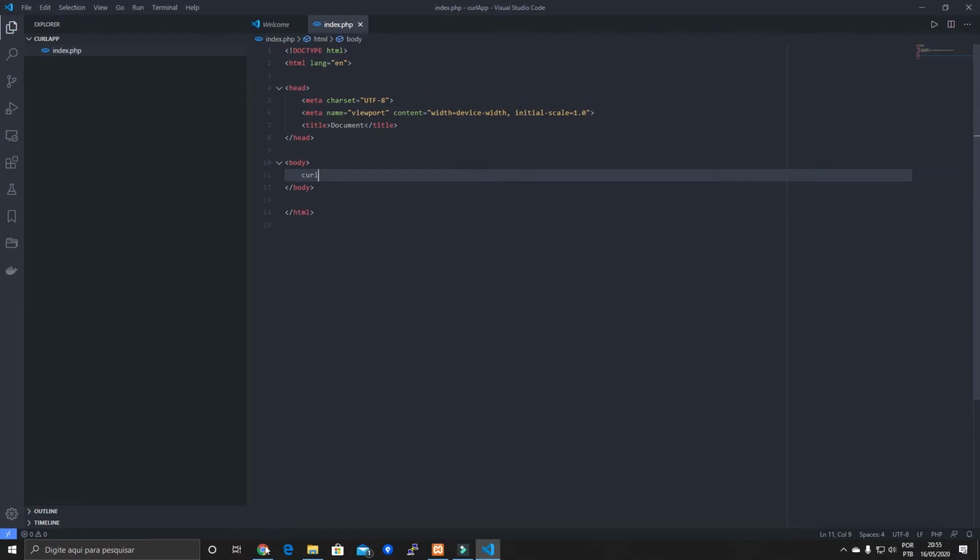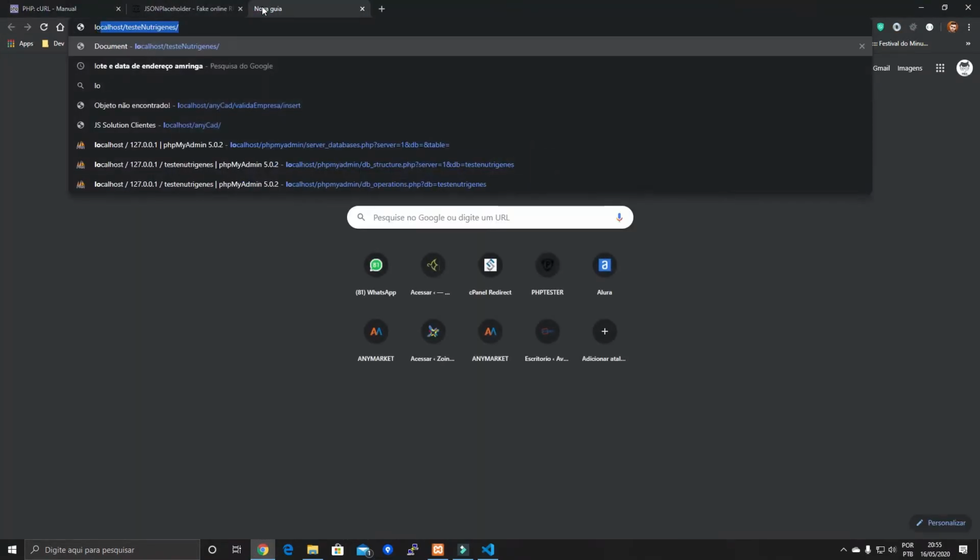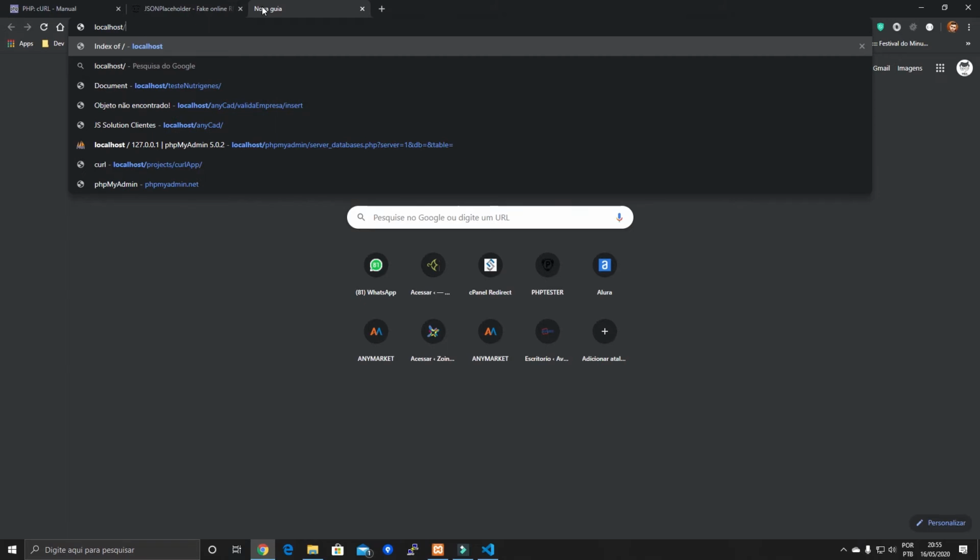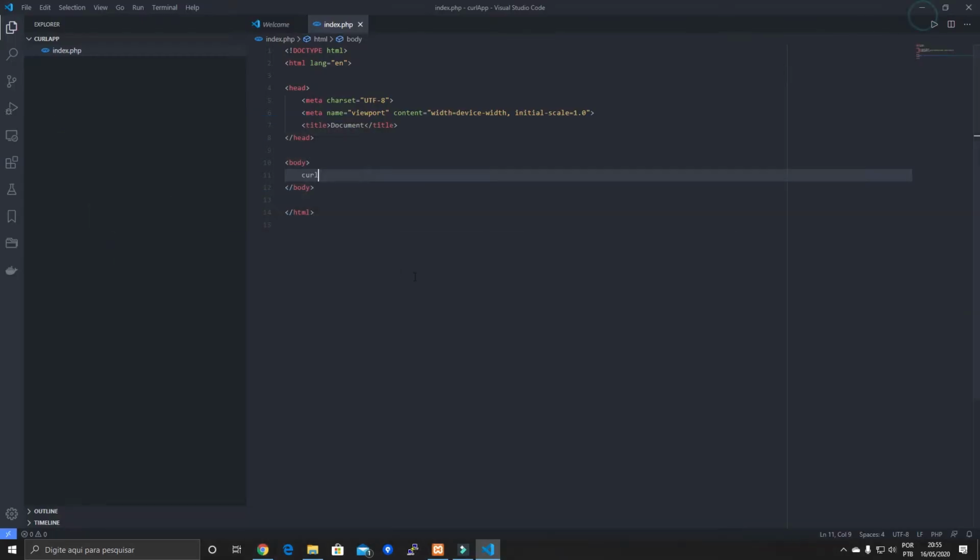Let's make sure it's working. Here, it's working. Okay, so the first step I'm going to take is to create a folder called classes. And inside this folder, I'm going to create a file called curl.php.